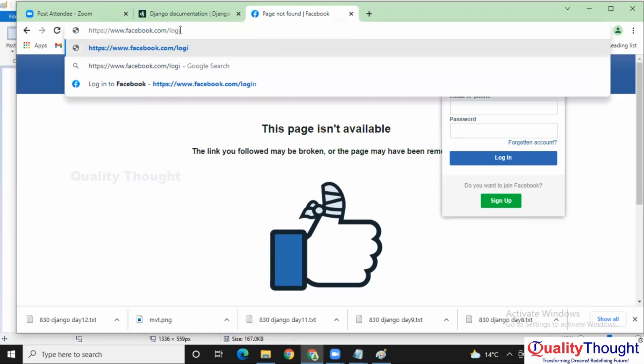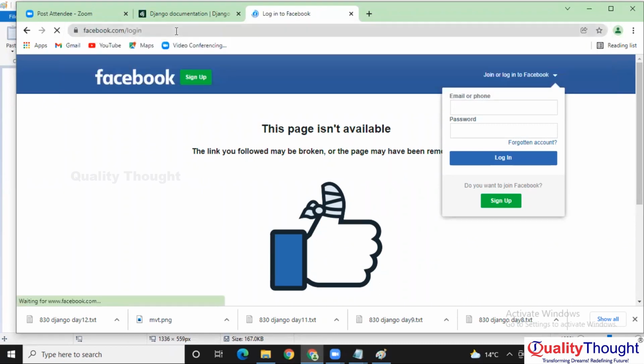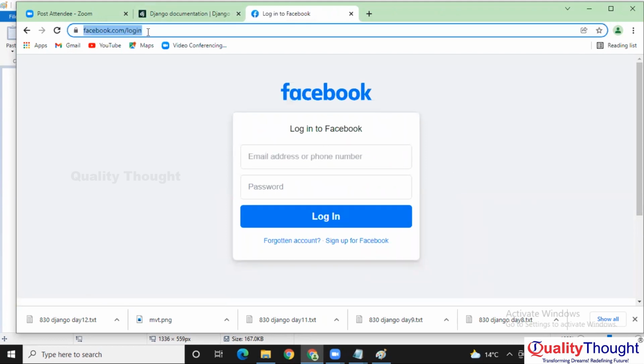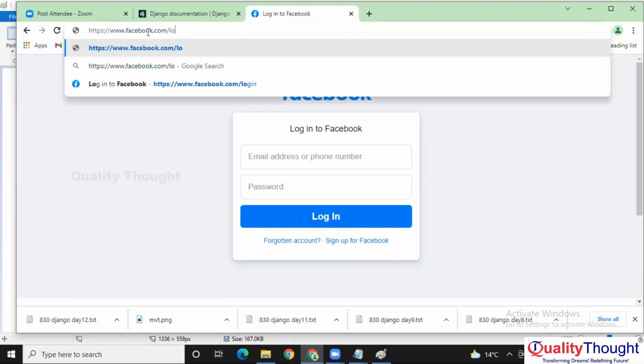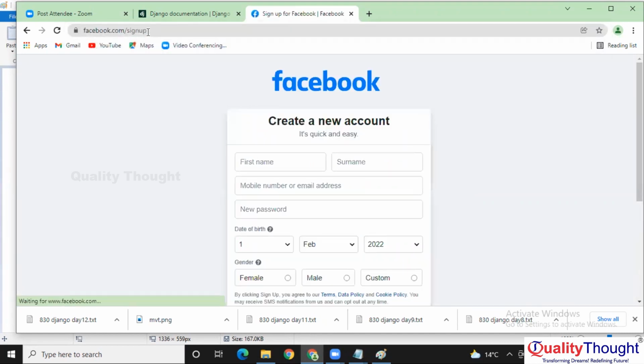That URL is associated with the login functionality, that's why we get the login page. Now, sign up, and we get the sign up form. Are you clear in understanding? That means each and every URL is associated with another function, one business logic.